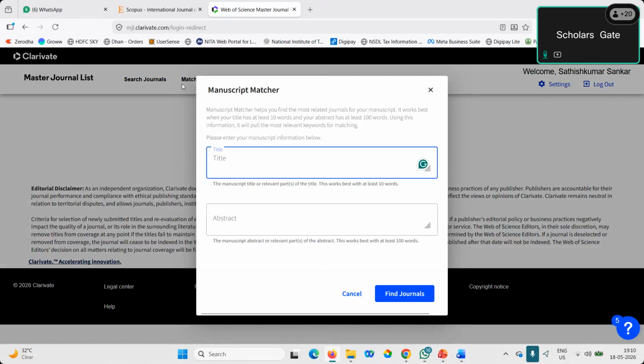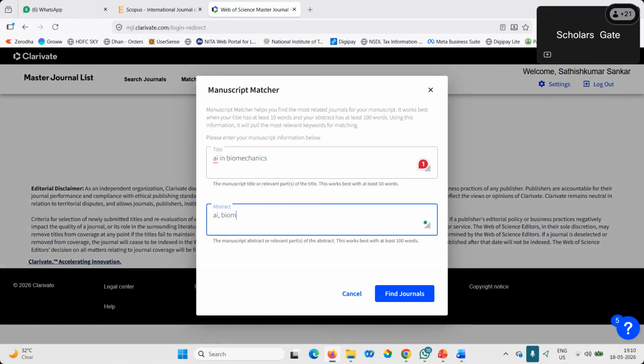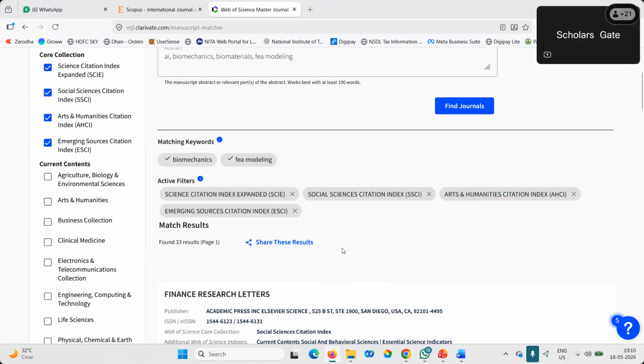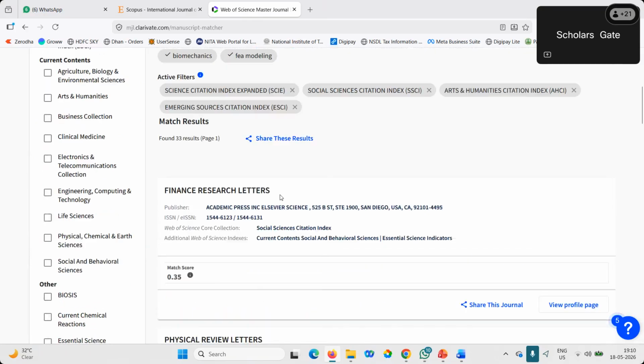Before login, it is not enabled for you. So you can create your user ID and password and then it will be available here. Here you can check any journal, any title. Based on the keyword also it will be checked.